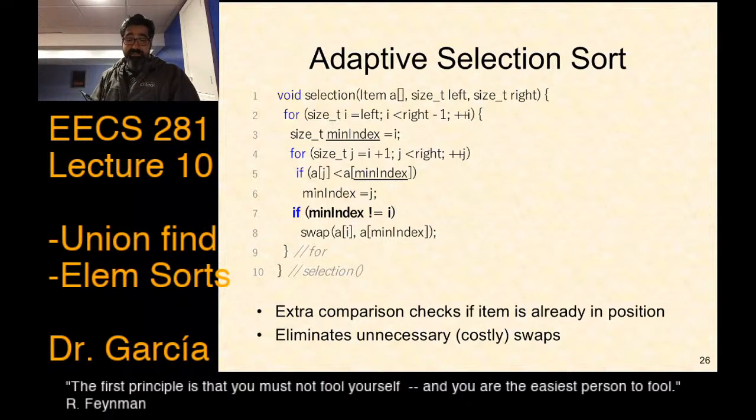By way of, hey, you don't need to invest extra comparisons if I determine that I haven't found an element on the unsorted section of the array that is lower than the current element, right? I don't need to do any swaps, so I just specifically avoid it, right? So if the min index that I found is different than the current slot that I'm at, then that's when I would swap. Otherwise, I don't swap. I basically have the min in its rightful position. Okay? So what does that mean?